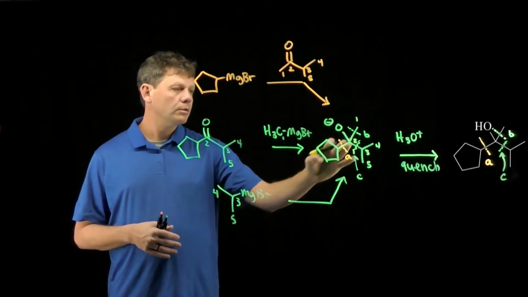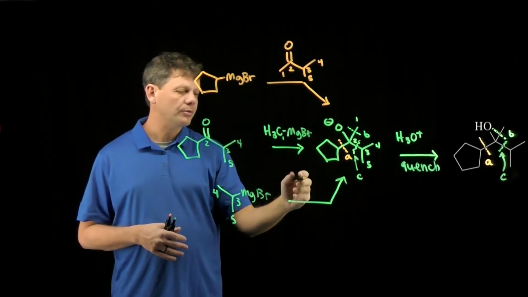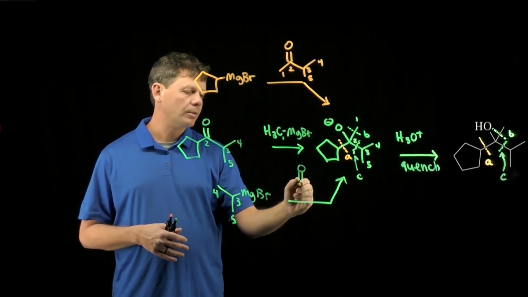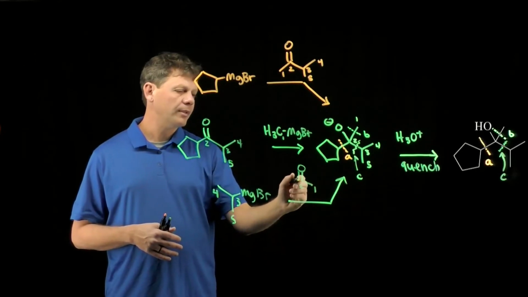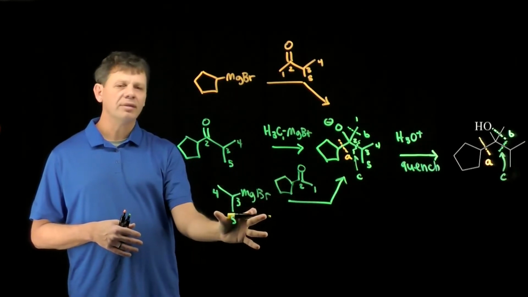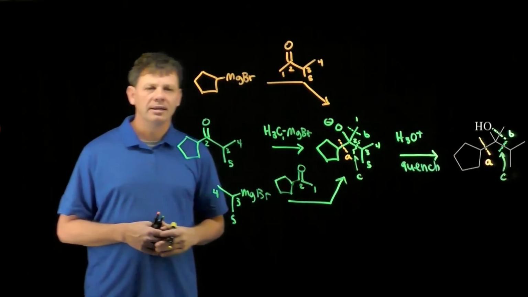Our ketone, notice our ketone is always going to be at carbon 2. In this case, the ketone will look like this. So we'd have this being carbon 2, this is carbon 1, and then, of course, the 5-membered ring. This ketone with this Grignard would also give this, which upon acid quench gets that.